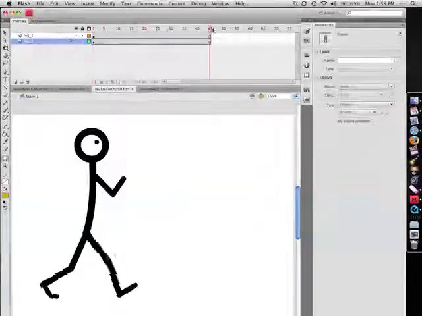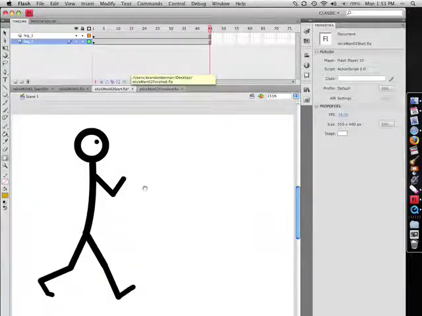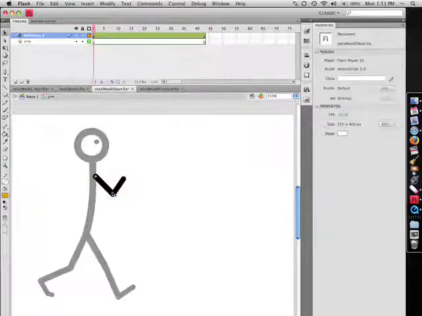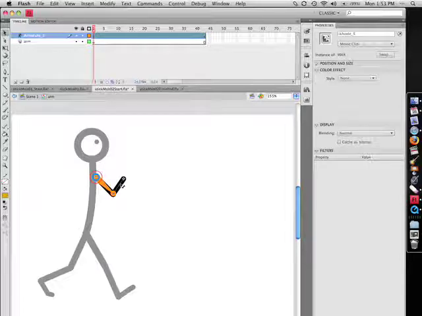And of course, all of this could be done in a movie clip timeline, so that you could bring an instance of this guy on the stage, or even a whole bunch of these guys all walking. Now if I select the arm, this is a graphic symbol or a movie clip symbol that's been changed its properties to act like a graphic symbol. Double click to go inside of it, and you can see armature 3. We're all ready to go here, but we don't have an armature set up right now. Actually, we do. This one is created for you, and all you have here is this one armature, which is basically the shoulder joint and the elbow joint.